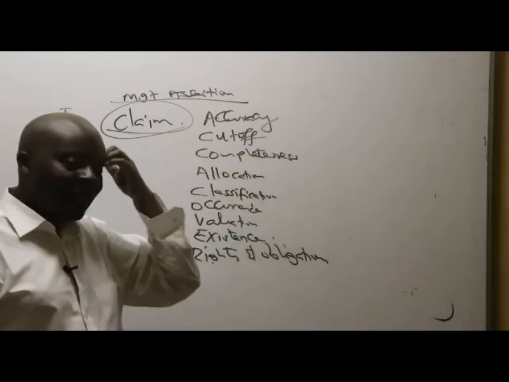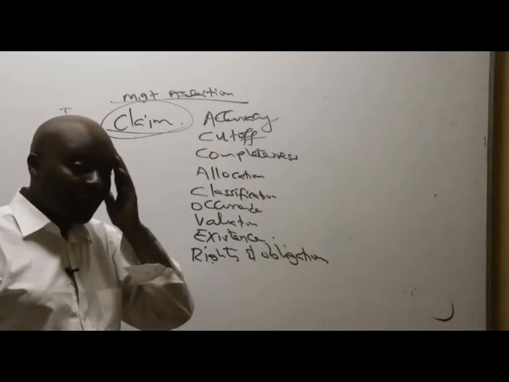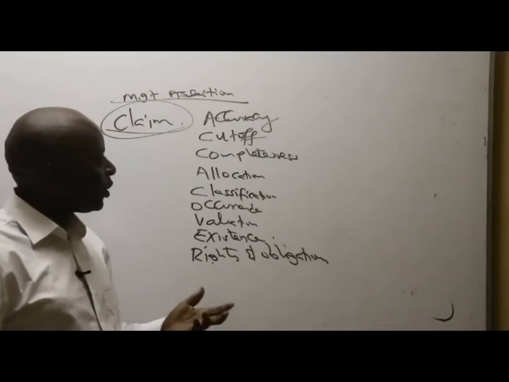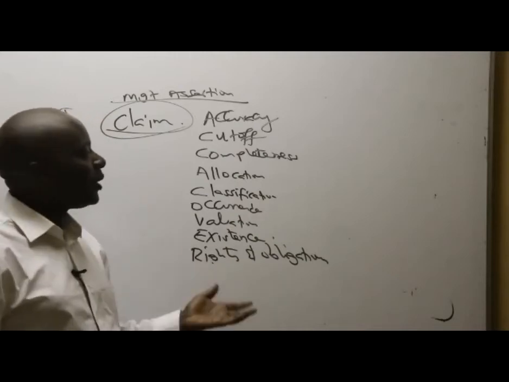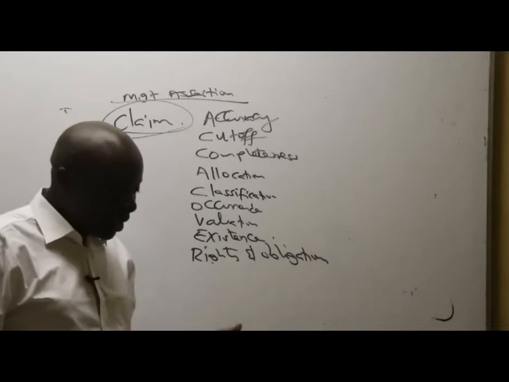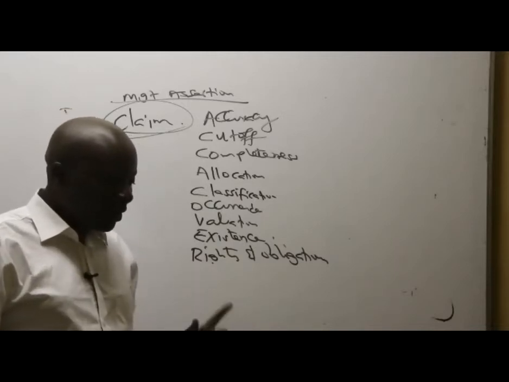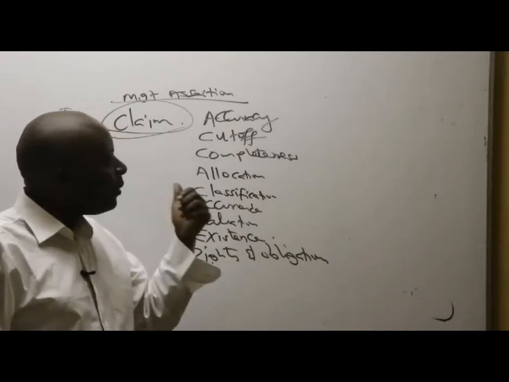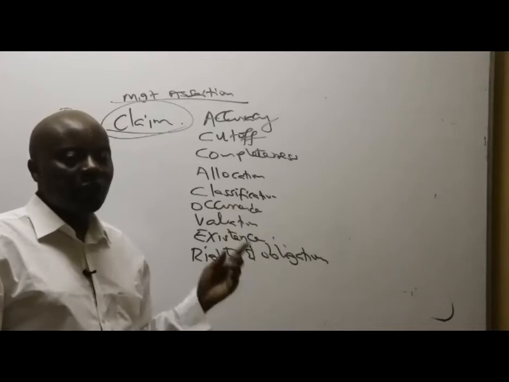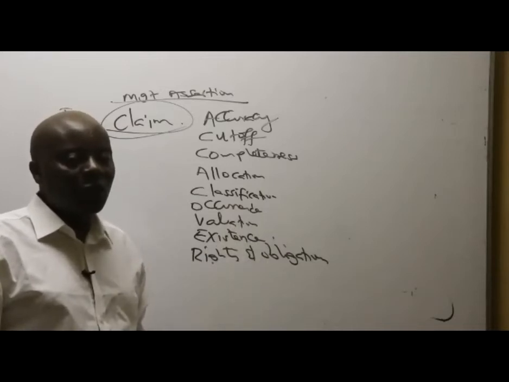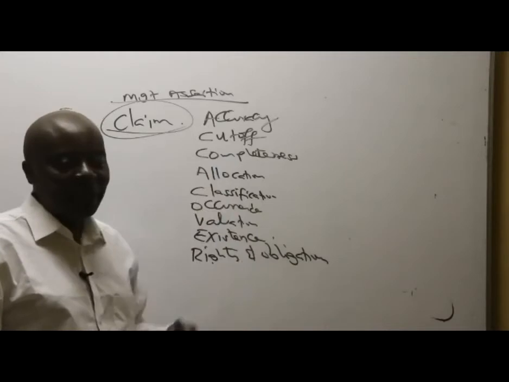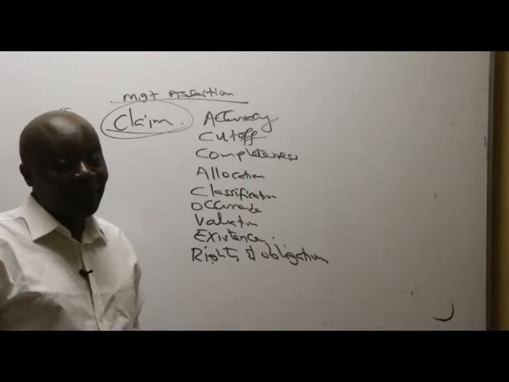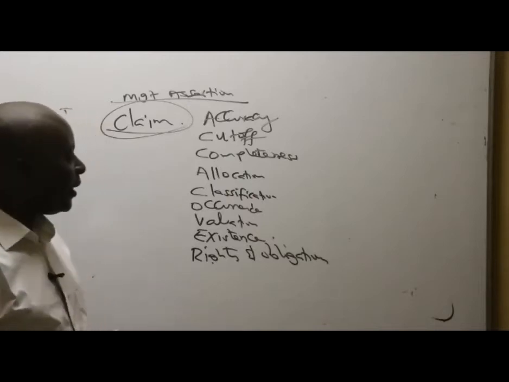Then we have completeness. These guys, we know that they are cheating us. We have to be professionally skeptical. We have to exercise what we call professional skepticism. Under professional skepticism, we know that many organizations, including the ones that you are working in, normally prepare 2 sets of accounts. The set of accounts which goes to KRA normally is never complete in terms of sales. They will understate, etc.